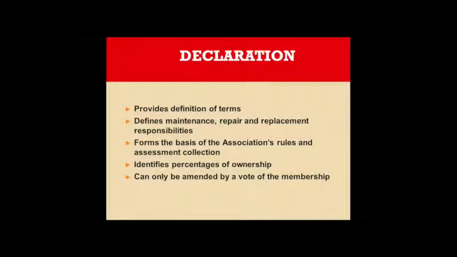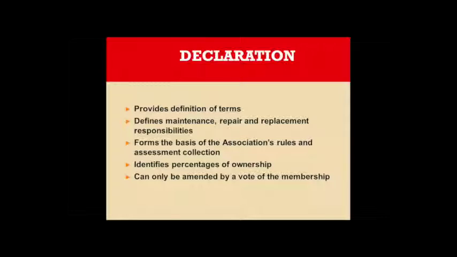You're also going to have unit percentages, which is always going to be an exhibit to every condominium declaration. That tells the association how much interest you own of the common elements. And what does that mean? That means that your assessments are based upon your percentage interest. Your voting power is based upon your percentage interest.